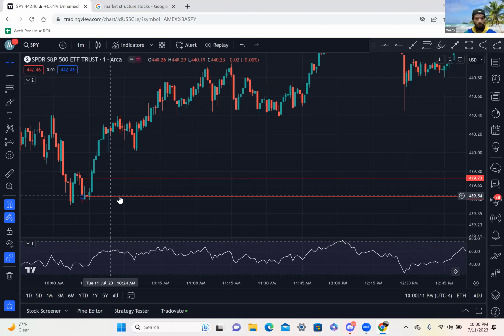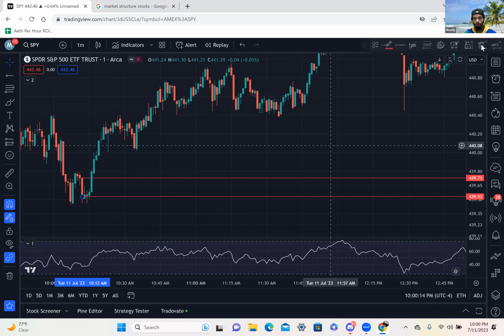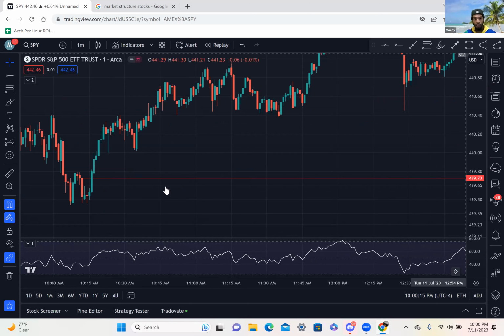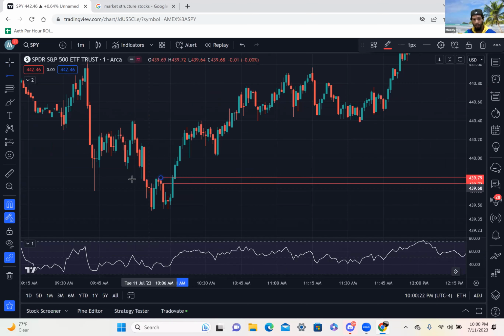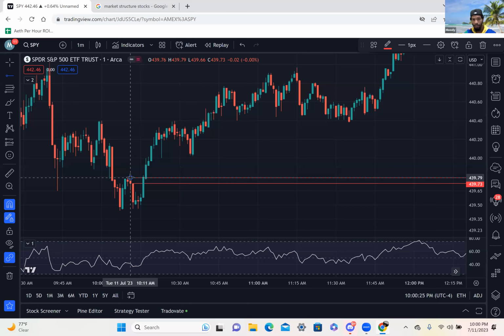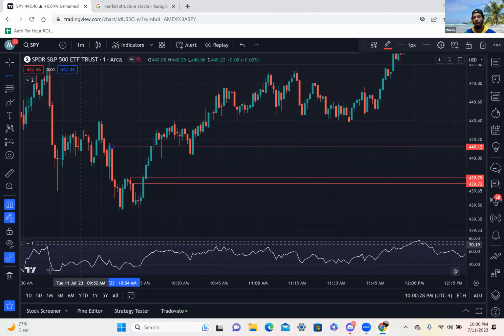We're just gonna delete this one, right? You got your first high right here, and understand where I put these lines are also gonna be my targets, right? Boom. That's your second high. That's the second high that it needs to break. After that, you have a beautiful high right there. There's no reason to get out that trade until it hits that, right?